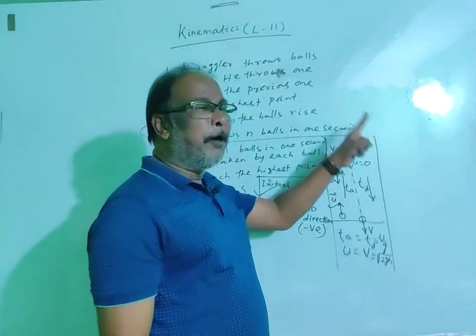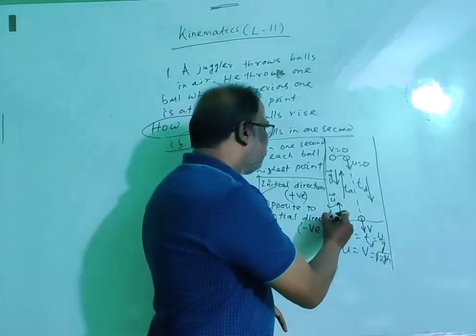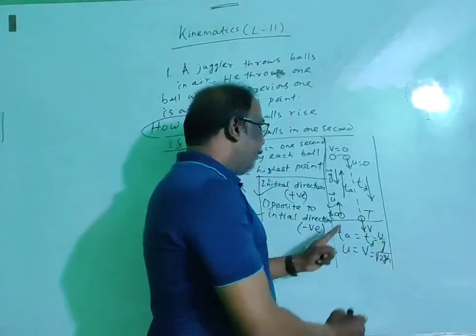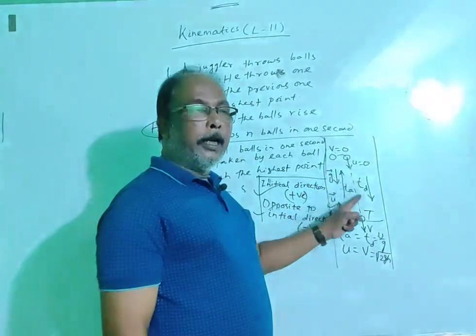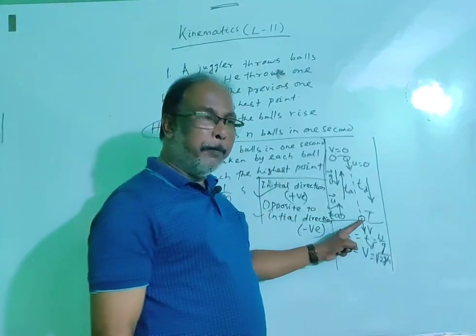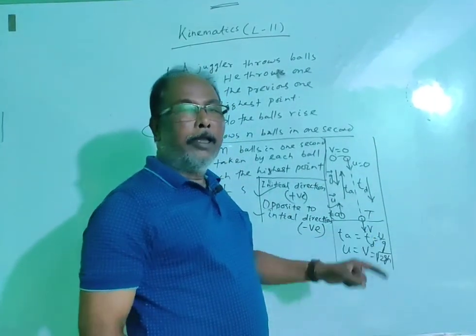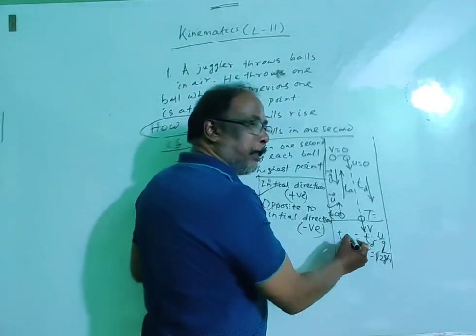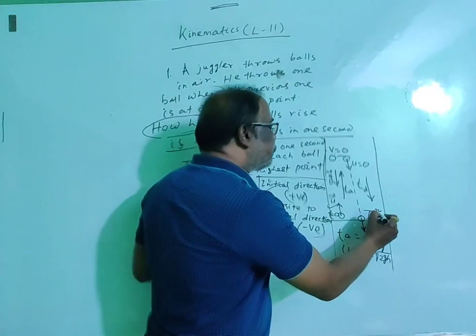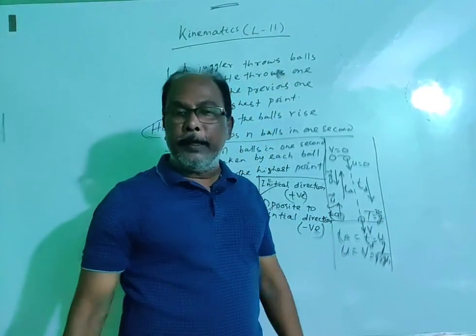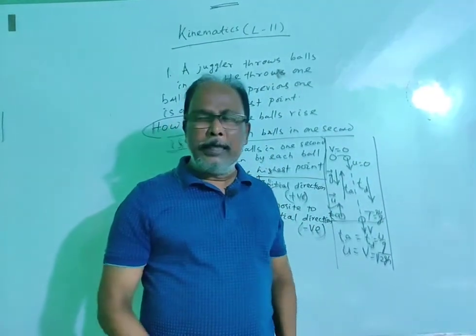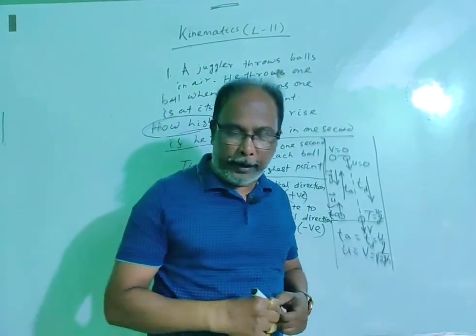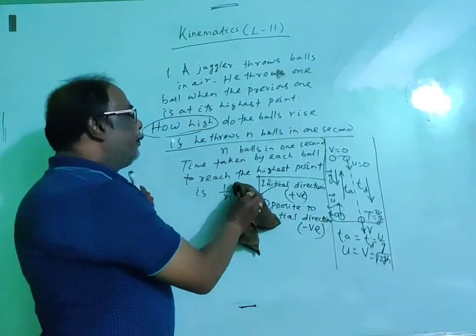Then total time of flight means, if t is equal to 0 the body is thrown in upward direction, and finally the body goes to the highest point and returns back to the initial position, then capital T is called the time of flight. Then time of flight is time of ascent plus time of descent. So this will be 2u by g. These are the basic concepts which we have already discussed in our previous class. Okay. So now our numerical.